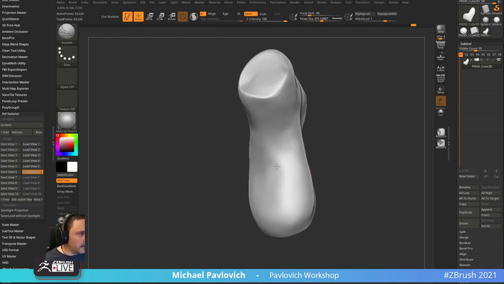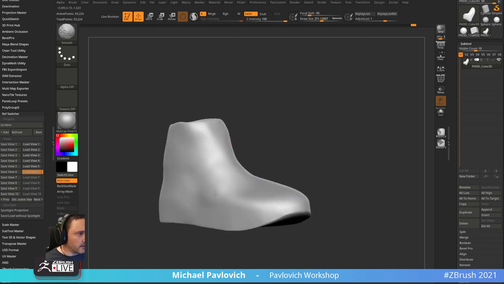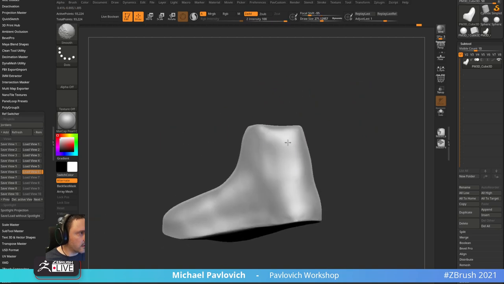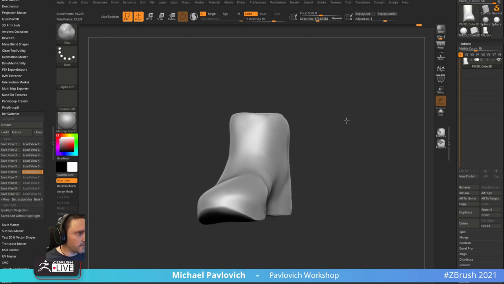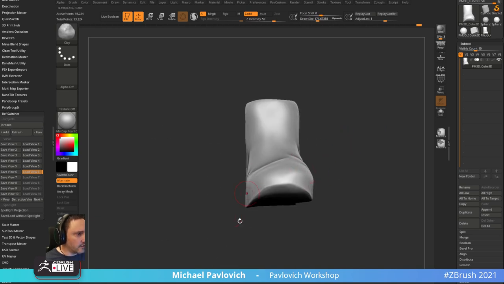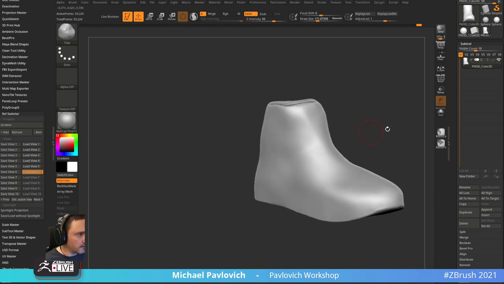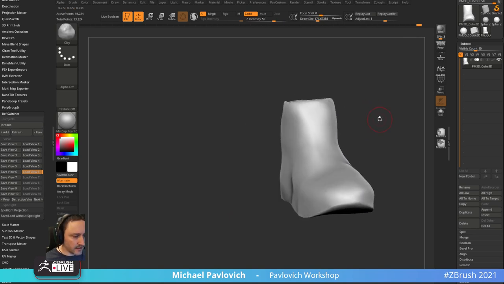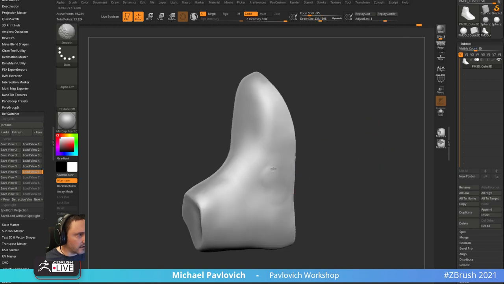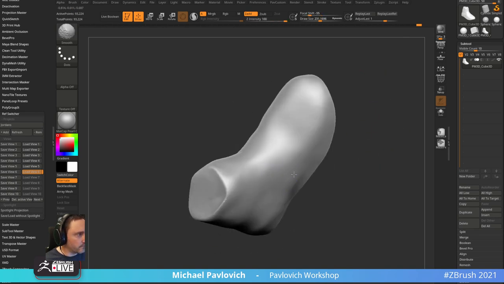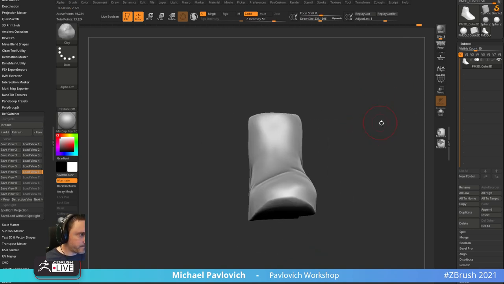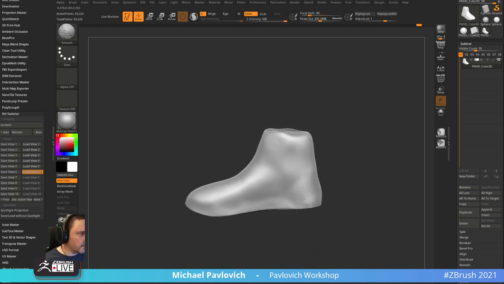And again, I am making it extra confusing by having to mirror my left and my right just to match my reference, because I don't have shots for necessarily all of the stuff. But okay, so it goes up in the front. We got higher on the toe side, lower on the pinky side. This kind of goes in, and it's not like there's a foot in here, so it does kind of crumple in on itself, which I'm not gonna do too much of. All right.